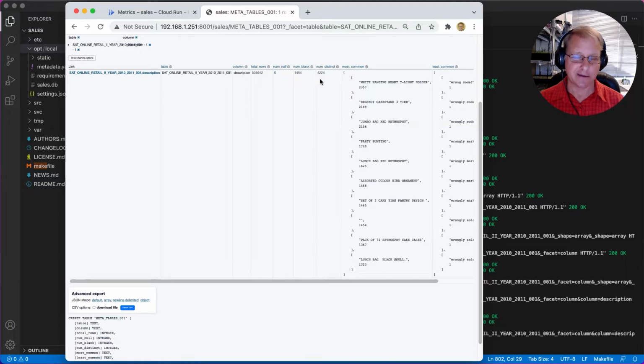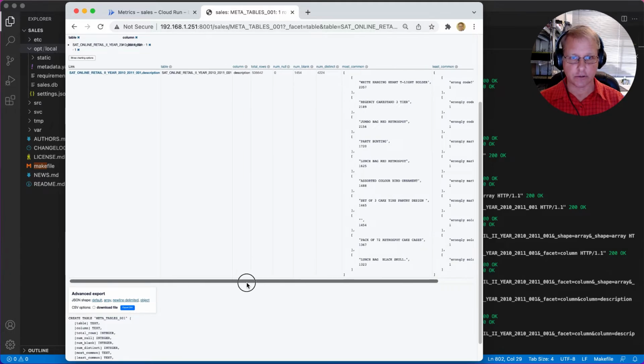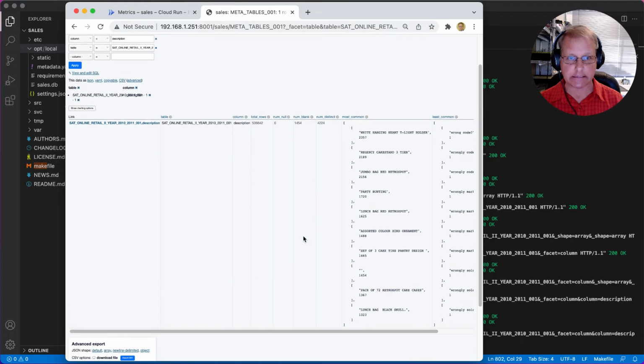Quite a few, percentage-wise it's not many, but we've got blanks in there. We've got a lot of distinct values. Now if we look at the values themselves, at the most common and least common, we can start to see a problem here. So we have records that should have descriptions in them, but don't. Well, they have descriptions of some kind of defect, wrongly marked, wrongly sold, as opposed to something that really looks like a product name, like Party Bunting.